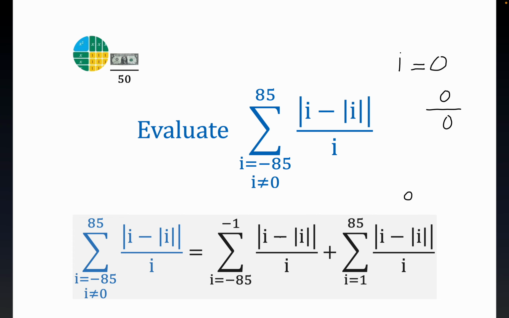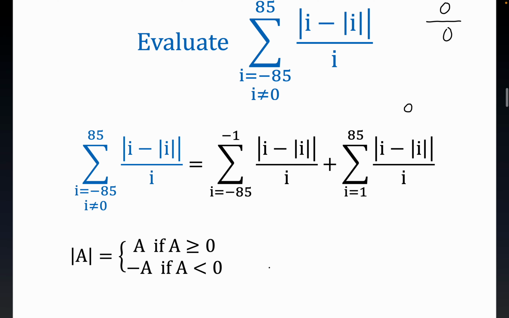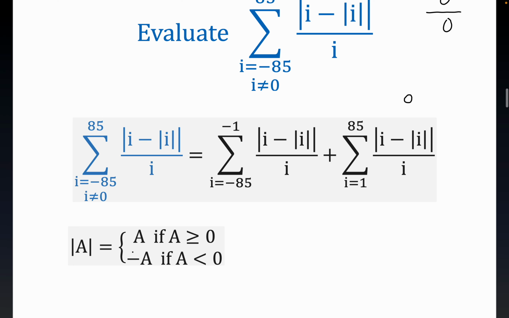So we need to come up with a way to find out what the value of this particular summand is. All right, so we'll have to remember the definition of absolute value. The absolute value of a number is its distance from the origin. If a number is positive, its distance from the origin is the number itself. If the number is negative, its distance from the origin is minus the value. For example, minus 5 is 5 away from the origin, and the absolute value of minus 5 is equal to 5. Okay, so using this definition of absolute value, we're going to get that.